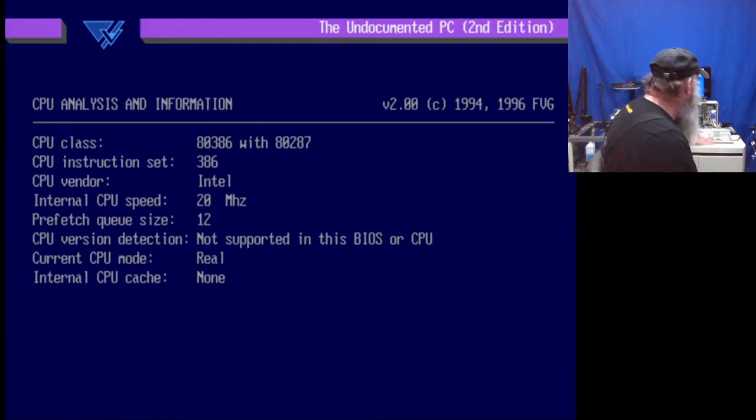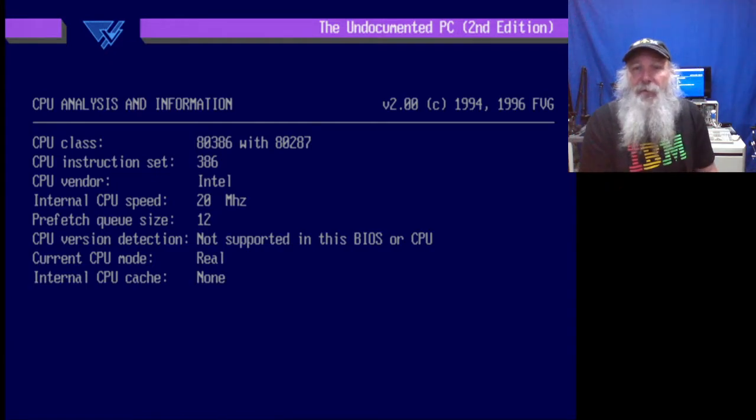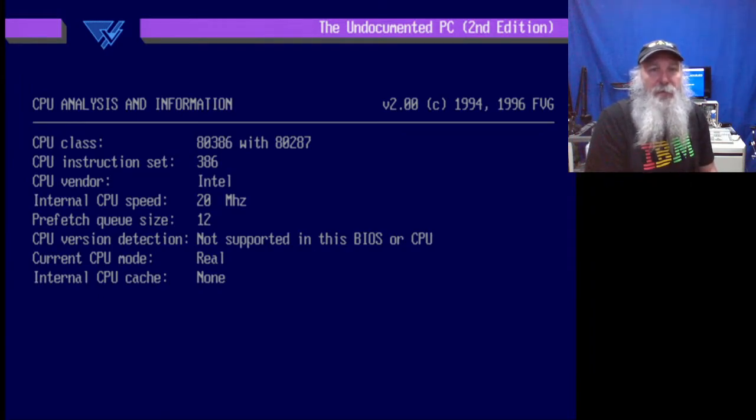It is a full 387DX floating point unit, FPU, that's installed on this. The CPU instruction set being a 386, it's an Intel CPU, and that's correct. Internal CPU speed 20 megahertz, just like we saw in the system information tool.